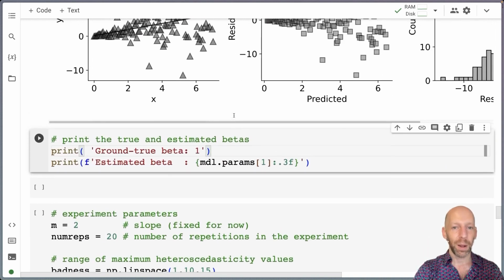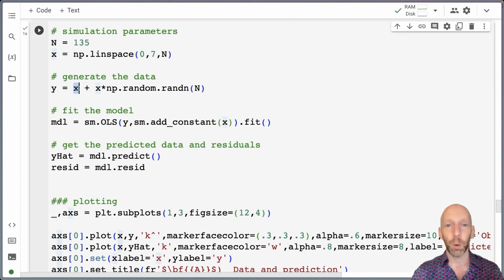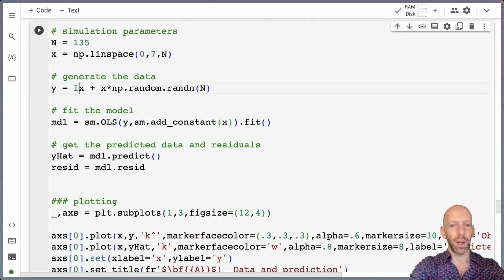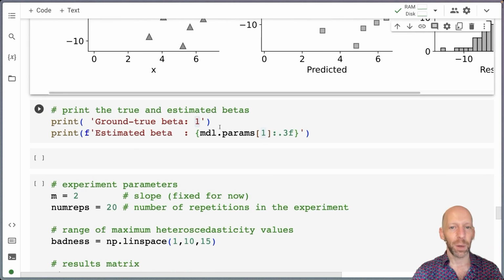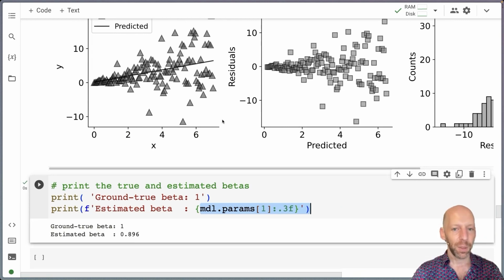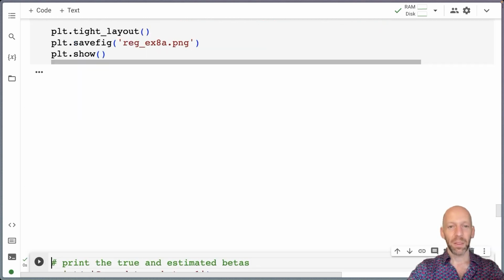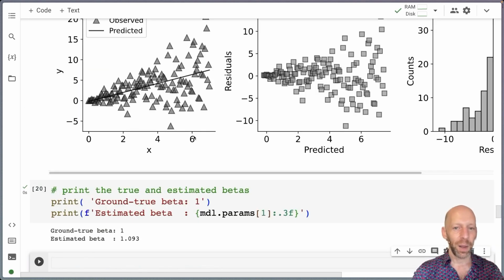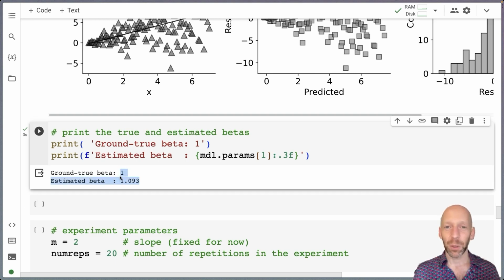So this is just recreating the figure that I already showed in the book. Okay, so now we can compare the ground truth data, which we know is 1, right? That's this value here, y equals x. So the slope is 1. Implicitly, there is a 1 times x, like this. Okay, and then we're going to extract the actual slope that we get here. Okay, so the actual slope is 0.9. It's not super duper close. It's also not super duper far away. Actually, this one is even closer. So this is basically 1.1, a little bit less than 1.1. That's pretty close to the true value.